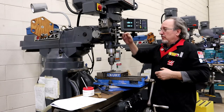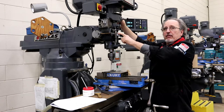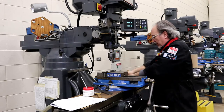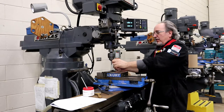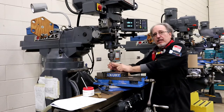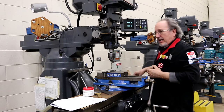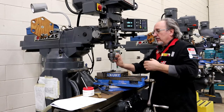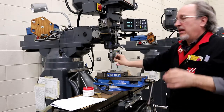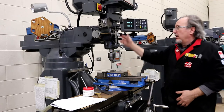The quill comes out, and my quill stop — I want to make sure it is set deeper than I need to drill. But my drill is longer, so I need to make sure I don't clamp on the flutes. I must use the chuck key. I do it on one side, turn it, then do it again — hitting all three holes helps make it more centered. That's done, and I'm over the corner.